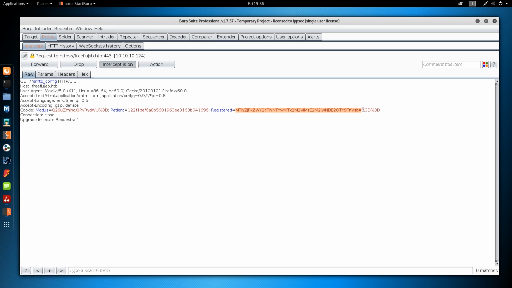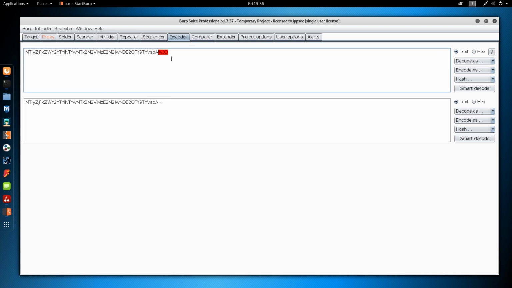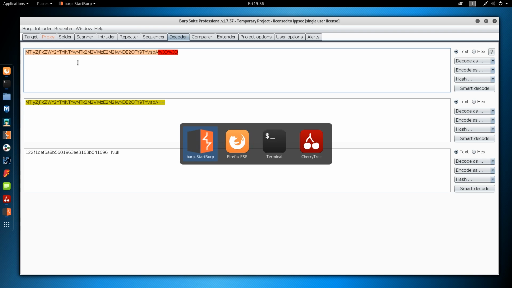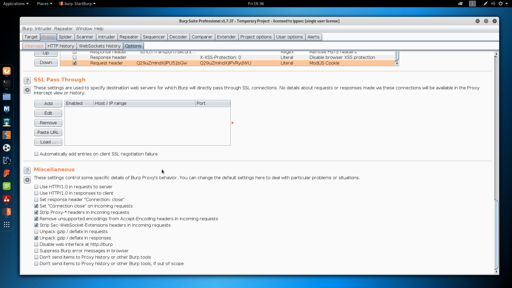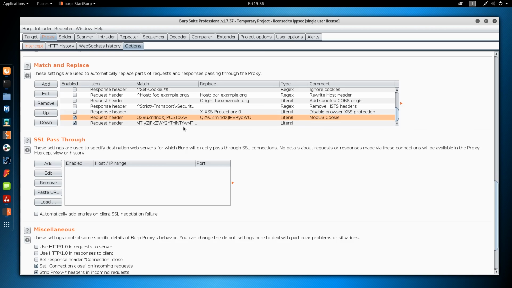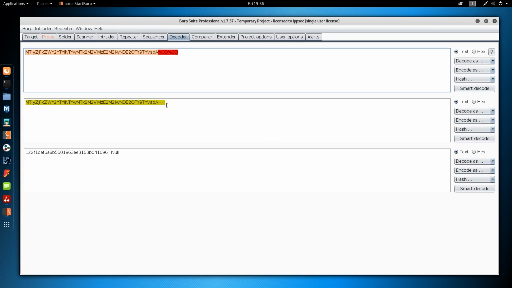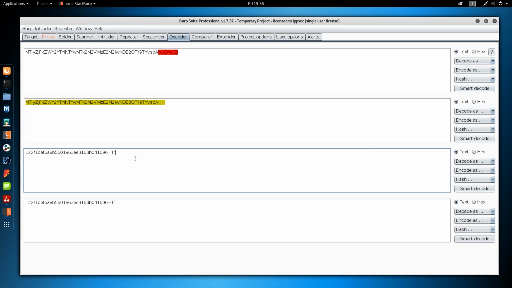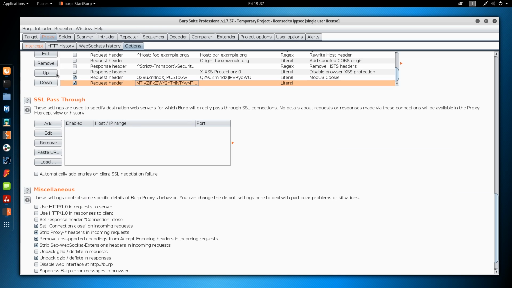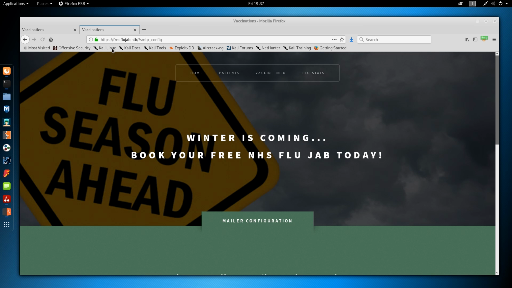So let's try this registered thing. Maybe this cookie expires and it got set again. So this is decode as base64. It's equal to null. So let's do the same exact thing that we did on the previous one, set something to always set this cookie. So request header, match that, click OK. And then let's go into decoder, change this to true, encode as base64, and replace it. Edit, paste.